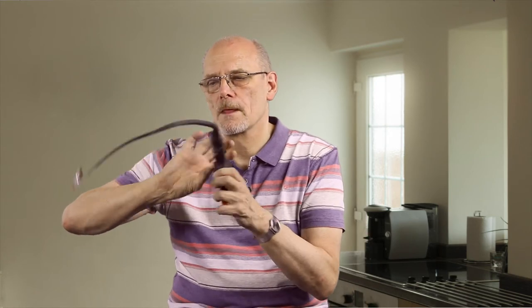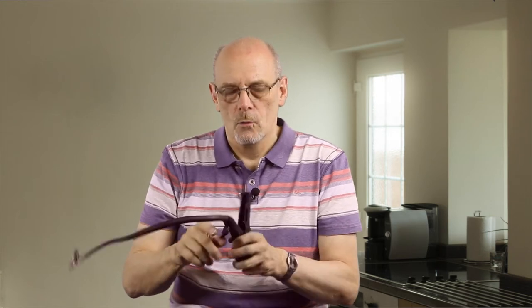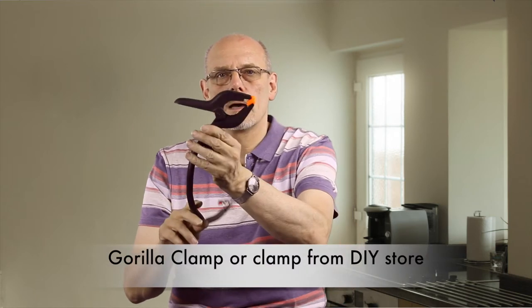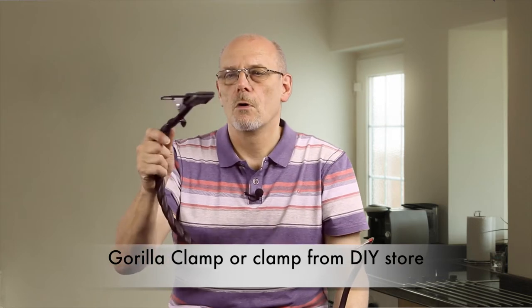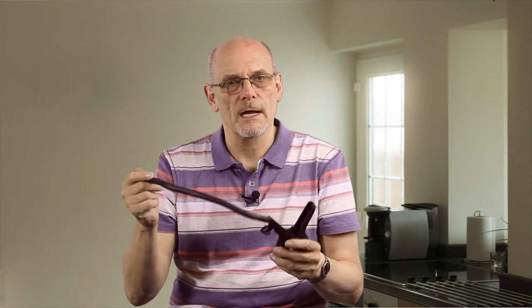Because if you've got a single one, and depends on the weight of whatever you're clamping, one can be a little bit bouncy. What you need to do is form a loop on this end, and with a single one, you just form a loop and you bolt it in. And these larger clamps you can buy this type, or I've got here a gorilla clamp. You make an eye bit and you bolt through that. That's to stop any lateral movement.